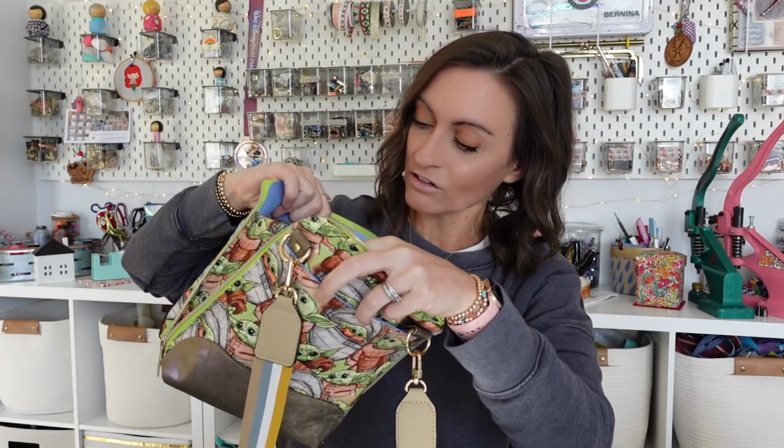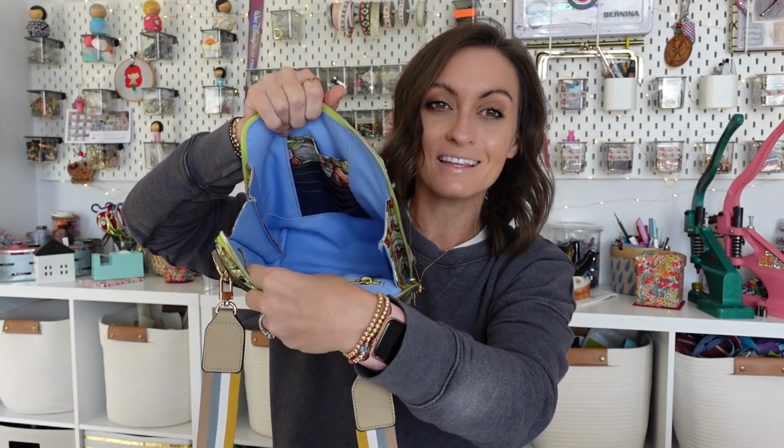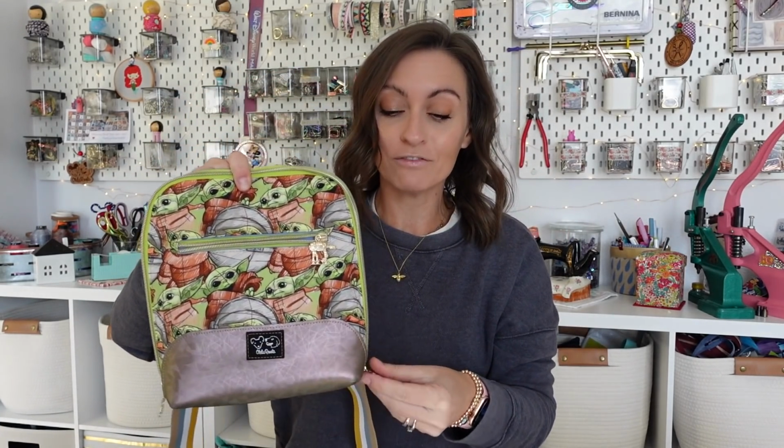I know some of you guys love your card slots in your purses and in your pouches and things like that. So this is a fantastic little travel bag. If you don't want to carry the big wallet with the library cards and all the other cards you don't need, you just need the bare essentials. You're going to a theme park, you're going to the zoo, you're going to the pool, something like that where you just need your money, your ID, basics. This is a great, great little travel bag. I love it. So let me grab a step stool and I'll show you this bag on for size.